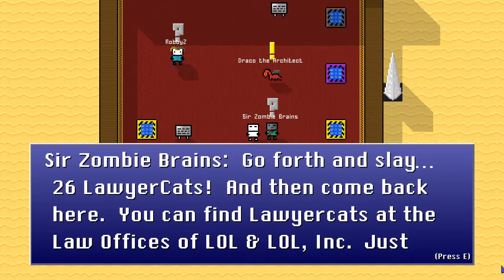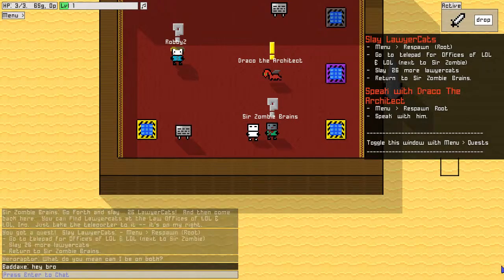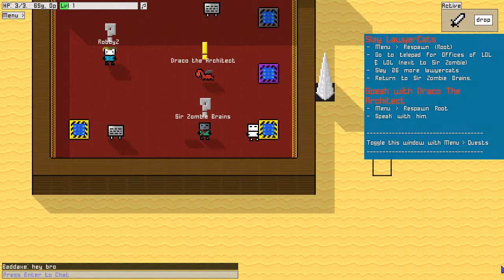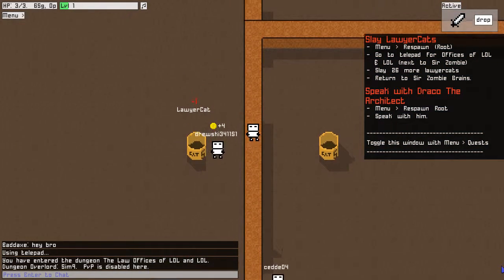Go forth and slay 26 lawyer cats, and then come back here. You can find lawyer cats at the law office of Lul and Lul Inc. Just take the teleporter to it. It's on my right.